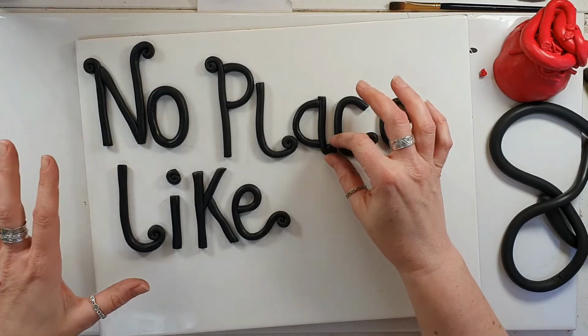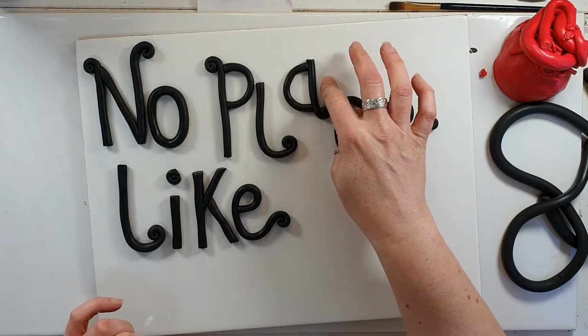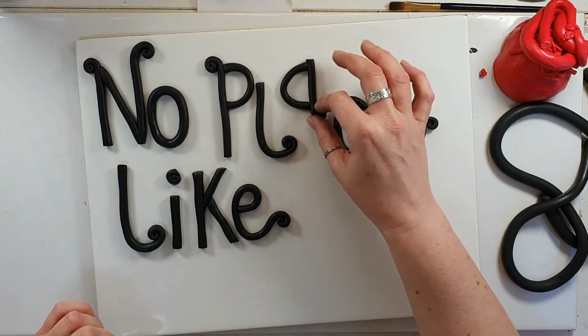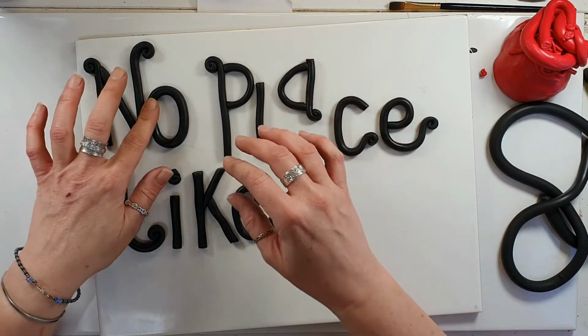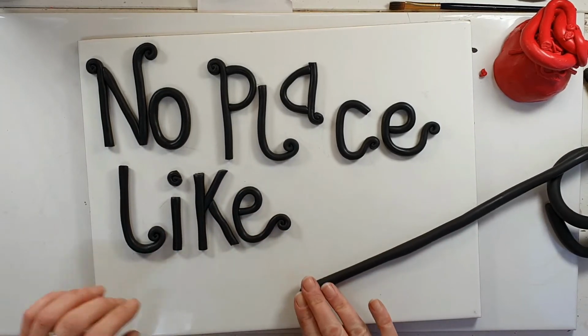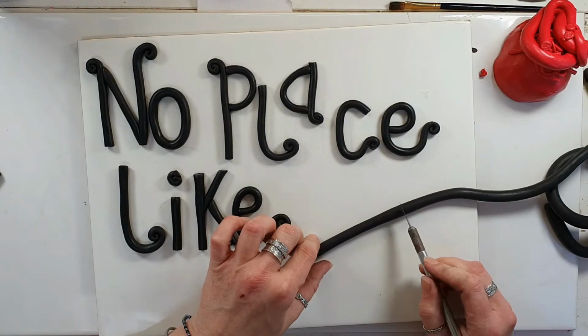Okay, so I've made some of the writing. I'm not quite happy with this one yet, so I might change the A on there because I think the shape is not quite rounded enough. To create, as you saw, an O, it can be done in two ways. So I'm just going to show you how I can do that.